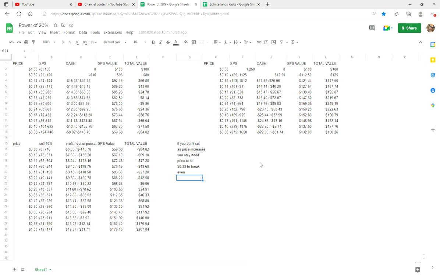So let me know in the comments what you guys think. I'm going to go through and crunch some more numbers, go through some more scenarios. One final thing is if you do this first scenario where you buy 20% dips all the way down and you don't sell 10%, you're just like, okay, I'm just going to hang on to it and let it go up and then sell to break even. Your break even price is only 33 cents.